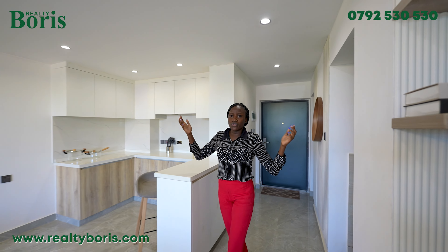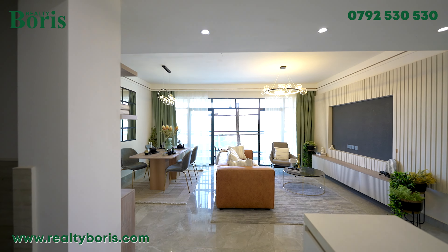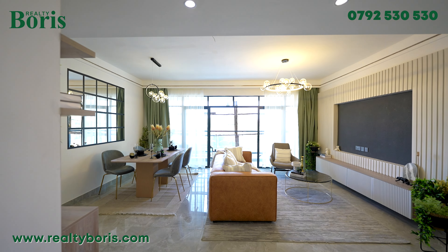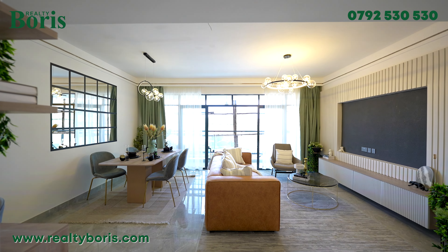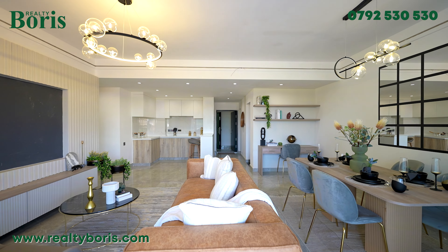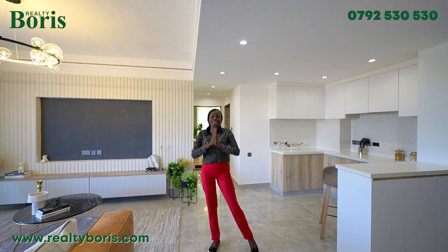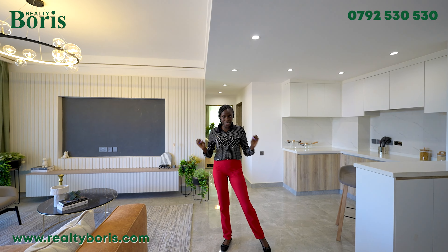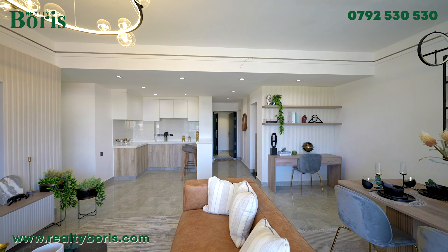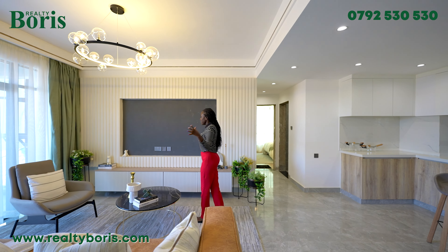Now I want to give you our masterpiece — the living area. It's a very very spacious living area. Here is a mantra I always tell my clients: you can always customize anything in the house other than space. I want to give you enough space, and from there you can decide to do whatever you want with it. So this is our living area.